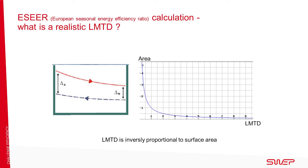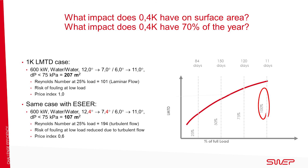To achieve the optimal design and avoid a large heat transfer surface when the logarithmic mean temperature difference (LMTD) is low, the European Seasonal Energy Efficiency Rating or ESEER is recommended. This is a generic way of using the design parameters to achieve the optimized area, avoiding low channel velocity and low Reynolds number with their associated increased risk of channels being blocked. In the first case, with an LMTD of 1.0, the heat transfer area is up to 207 square meters. If you apply the ESEER methodology to the same case, the LMTD will be 1.4 and the area is reduced to 107 square meters.